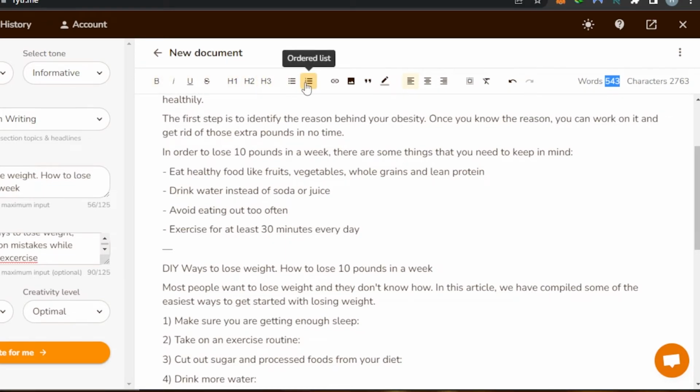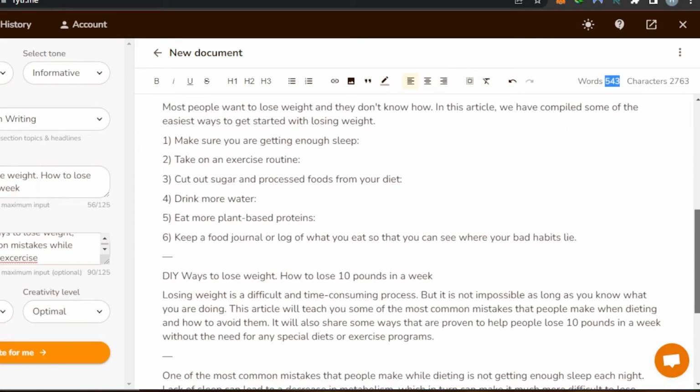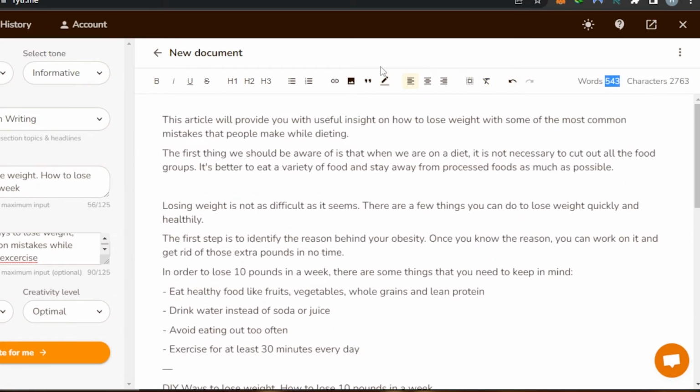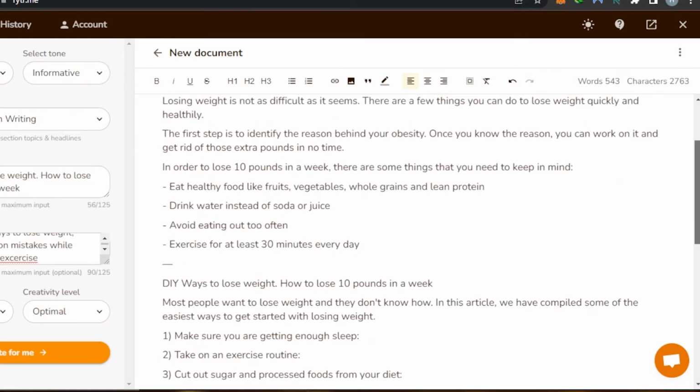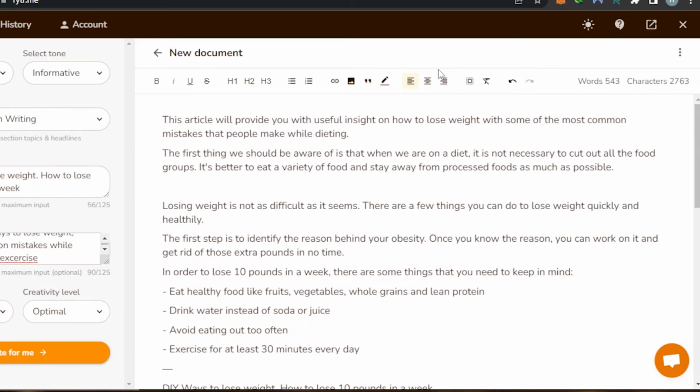So you can see right here, we have bold option, italic in the text. We have headings that we can create. We have ordered list. We can also embed images, block codes. We have highlighted text, alignments. Then we have select all option, clear formatting, and undo and redo to work on Writer. So this is just like writing on your Google Docs or your Word, but with this we get help from an assistant, a writing assistant, which is an AI that helps me write my documents.